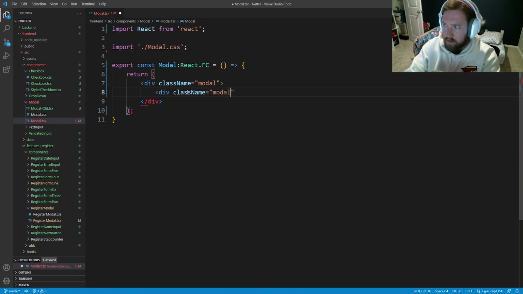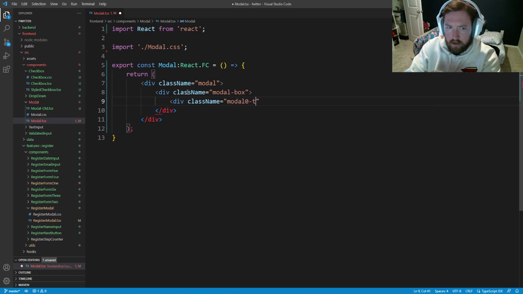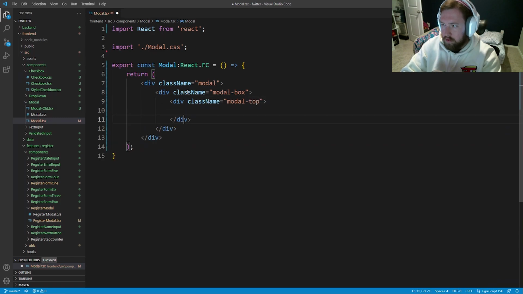Excuse me, hiccups. This is the actual box or content, modal-box. And then now we need a modal top, className is equal to modal-top. So this would kind of be where all of the information goes.